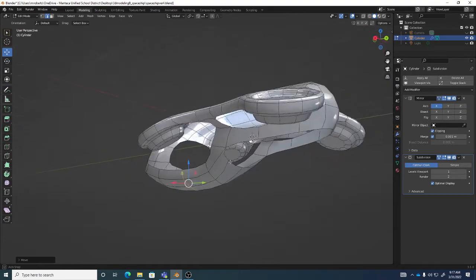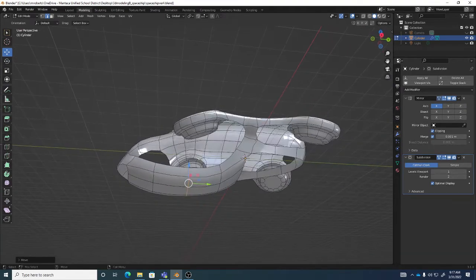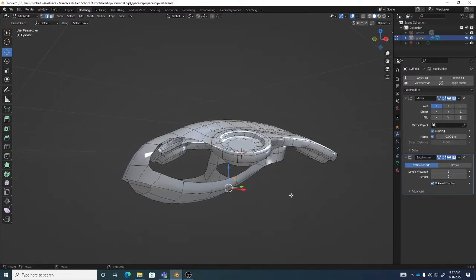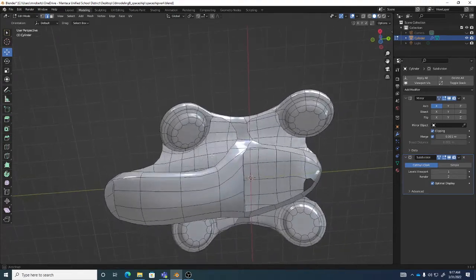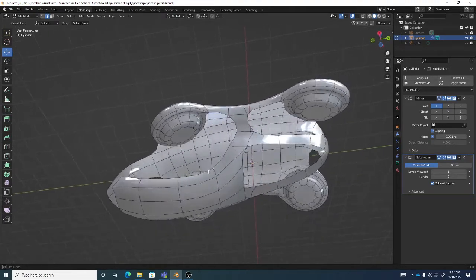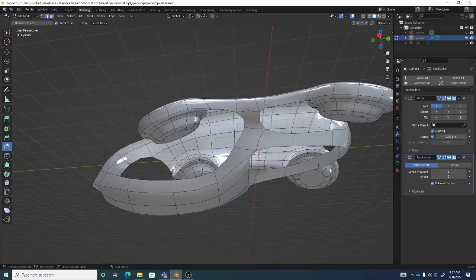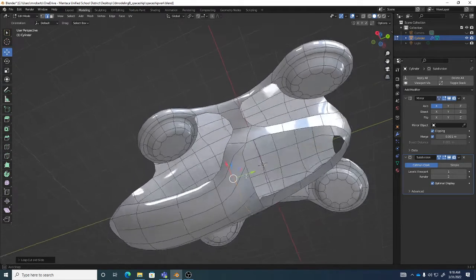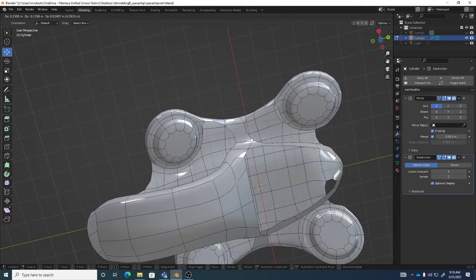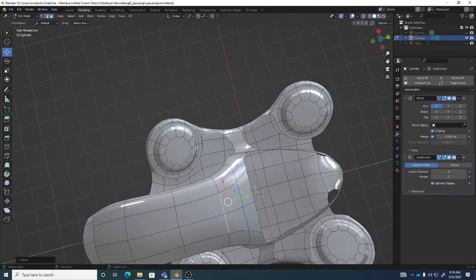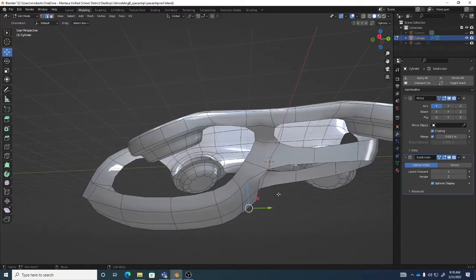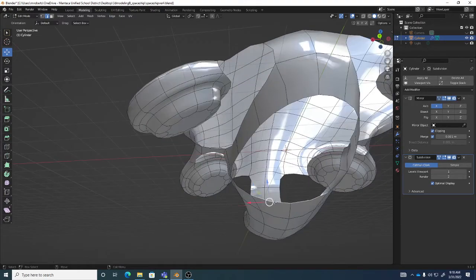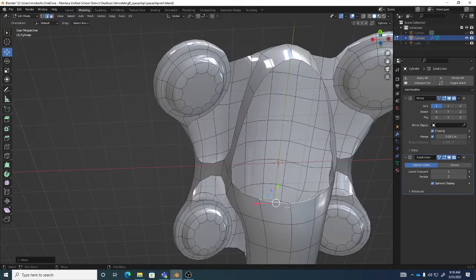And now you can start to see that I'm getting a little bit more of a proper form down here for the cockpit, right? This is also where I could start to bridge parts together if I want to, right? So maybe another Alt-C for loop cut. I could put a little edge loop in there. I can always still do a shape adjustment, right? Remember, you can always adjust shape as you go, right? So I can grab that edge, move it down. You can always bring these in and around to adjust the shape more.